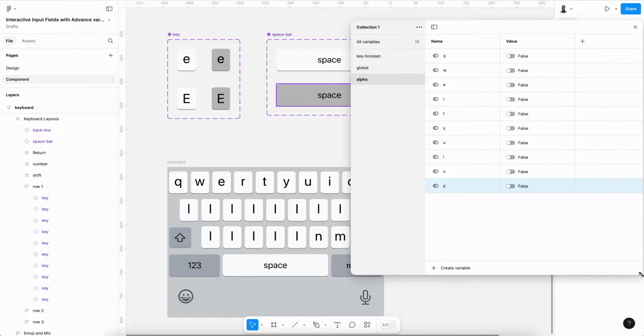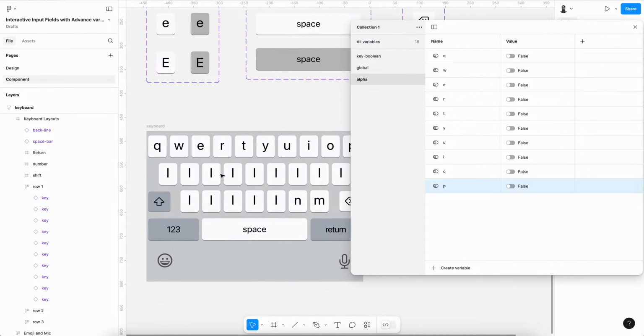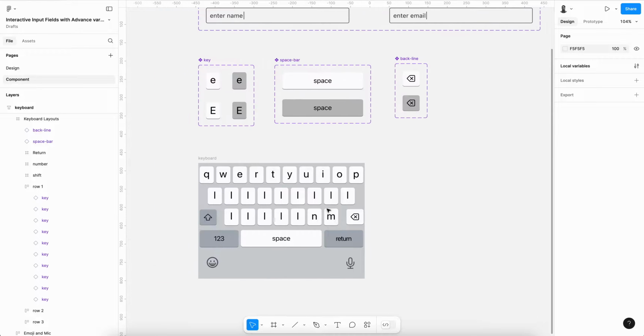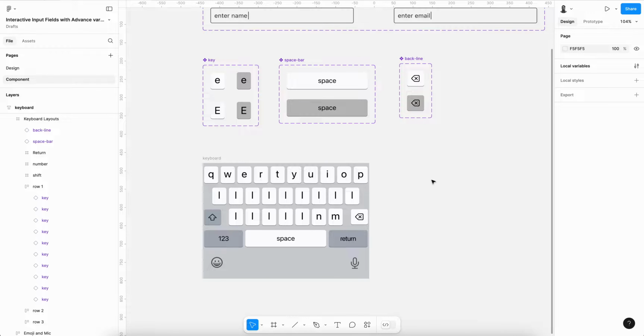So we have created some key buttons, QWERTYUIOP. I have created the first row, which is quite good. So the variable work is done for the time being.